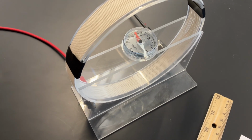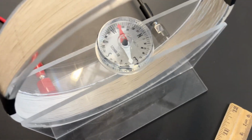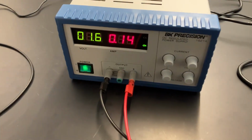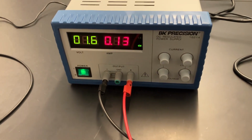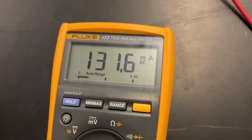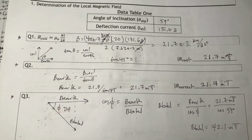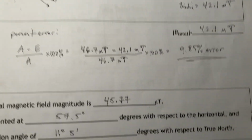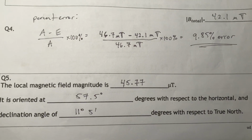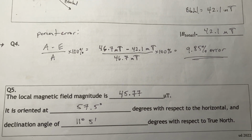Whoa. All right, now we're gonna try to adjust this until it is 45 degrees from north. So we had to twist the voltage to about 1.6 or so to get that 45 degree angle, and the current was 131.6 milliamps. With these measurements, we were able to calculate the magnetic field, and we were pretty close to what it's actually supposed to be. We got about a 10% error from our calculation.